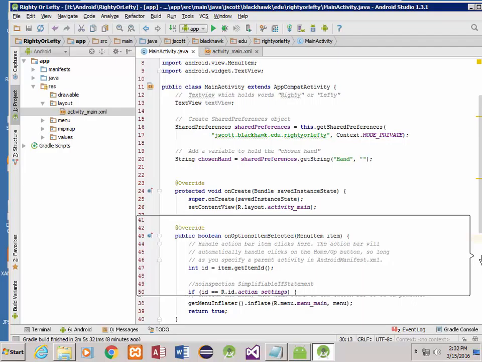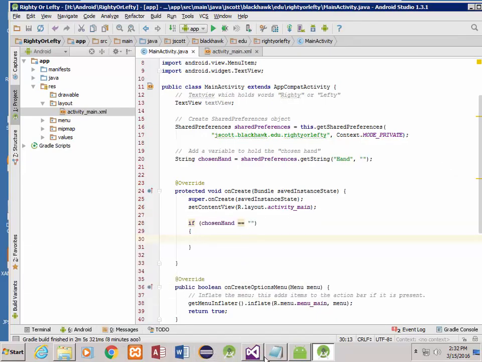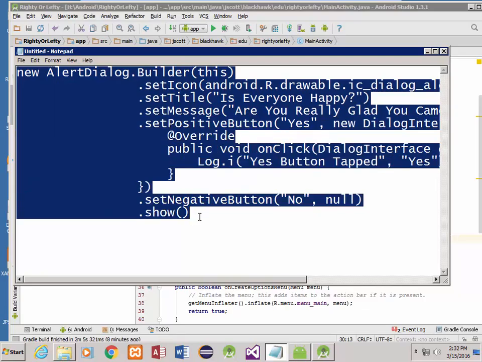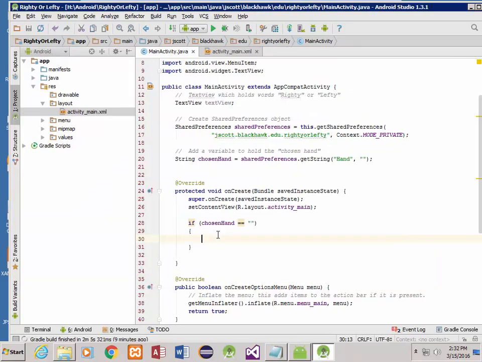You all said you understood that. And earlier, I suggested that you grab that code that we had before and copy it to the clipboard. So I'm going to grab the code I copied and make some changes to it. So I'm copying it. I'm going to paste it right in here.